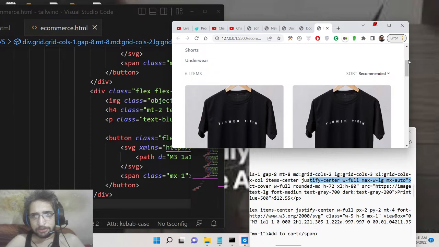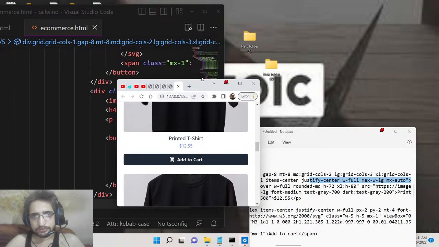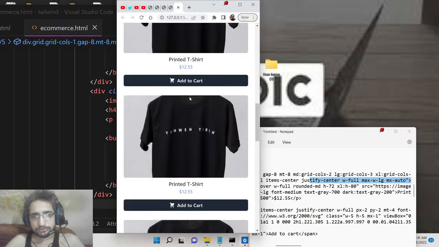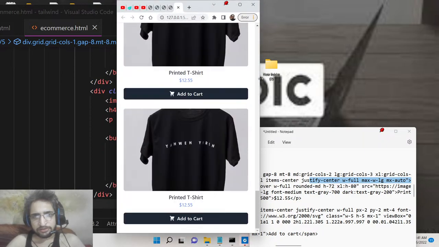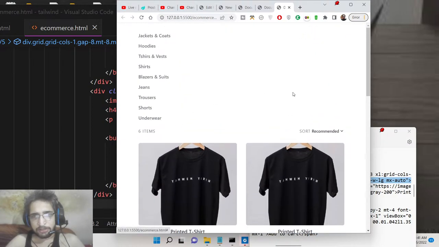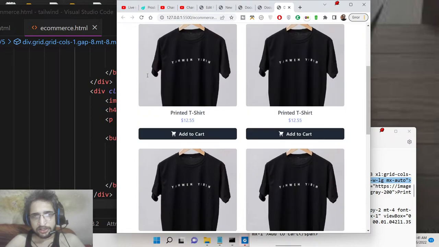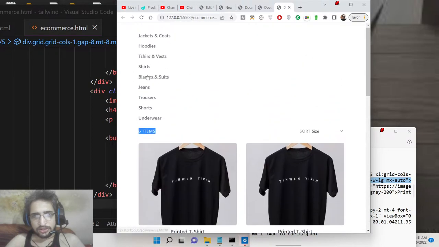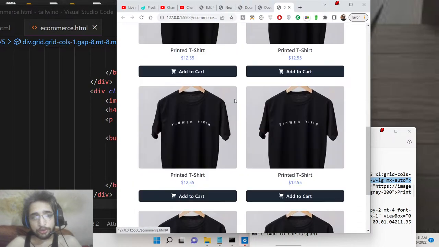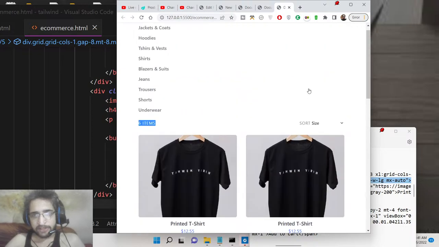It is completely responsive. You can now see on mobile devices it would look something like this. Very minimalistic and very good design. It will look something like this on tablet. Very good. So you can now see 6 items are listed here. So basically all this data will be coming from a database whenever you are making a full stack application. So these images will be uploaded by users, and basically if you are hosting a static site, this will be a very good design for you.